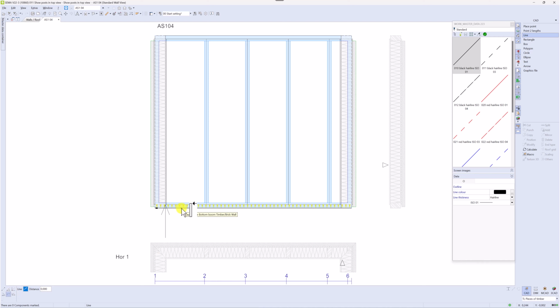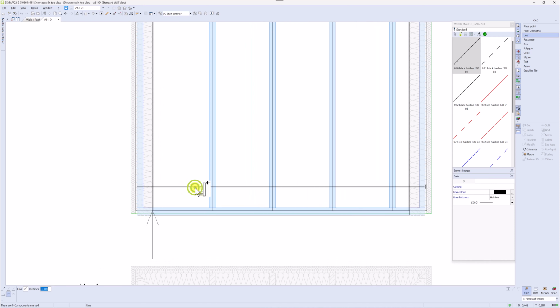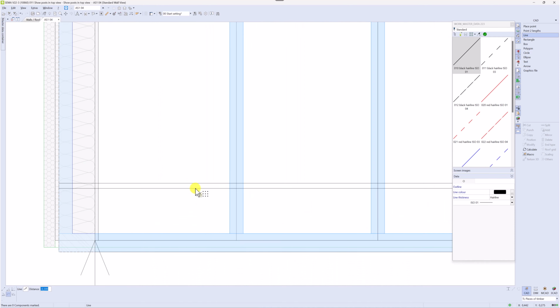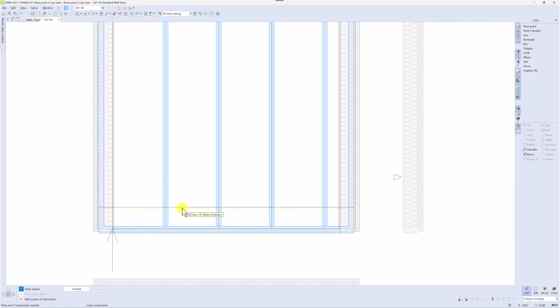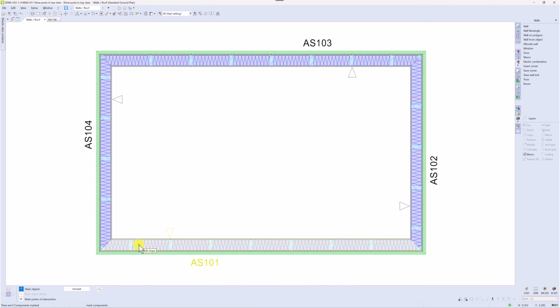So let's take this one, and it's 30 centimeters. And we will look 15 millimeters to here. So this area will be the shown area you can see here in top view.